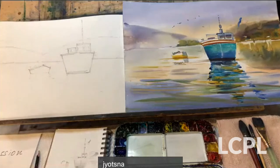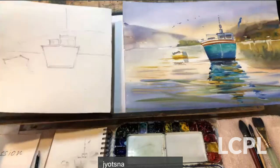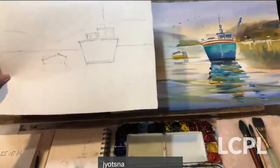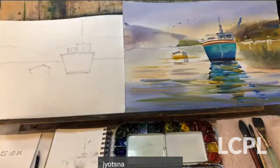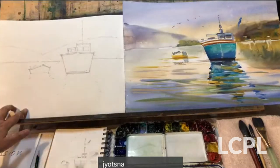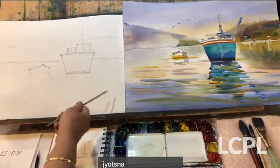All right, I will be talking now about the painting supplies. I'm using this paper, which is Fabriano, 140 pounds. You can use any brand, Arches, Fabriano. There are many available, but cold press is good to start with. There are different varieties, rough and soft, but that is mainly if you're very experienced, then try that. You start with cold press, it works very well.